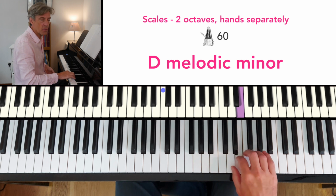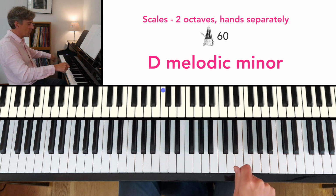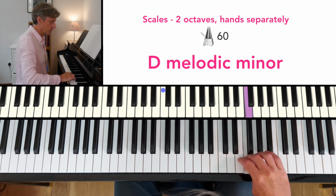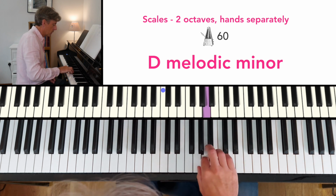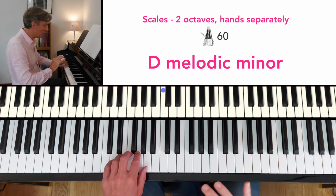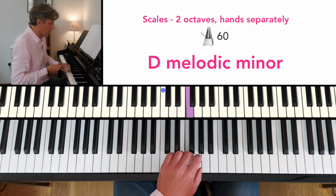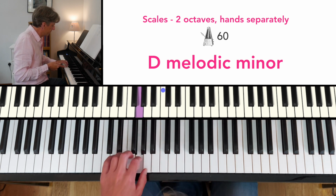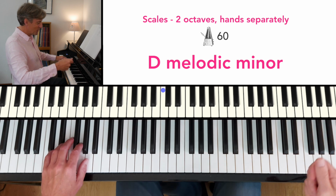Natural minor coming down, just the B flat. Two and three and four and. And the left hand, twice through that. One and two and three and four and. And the last one, I'm going to put it down an octave, why not? Two, three, off we go.